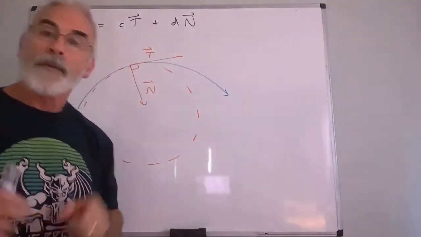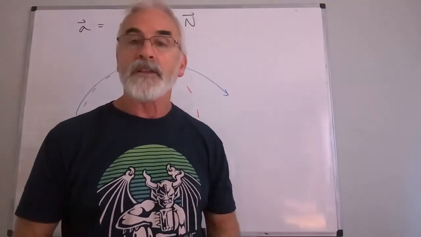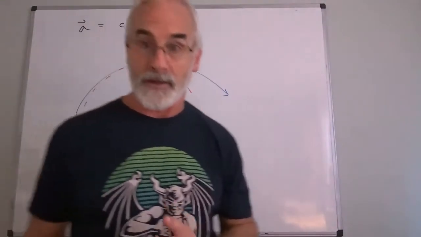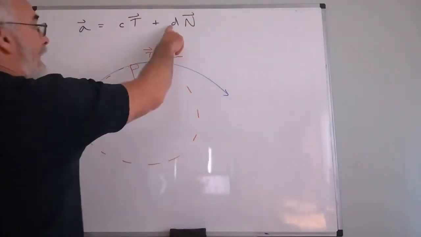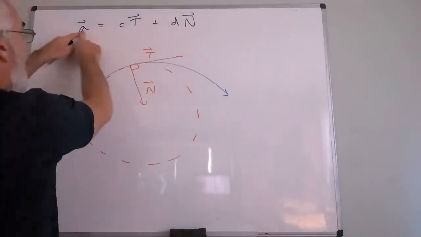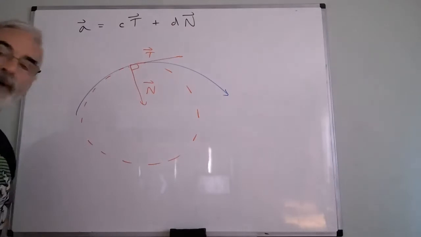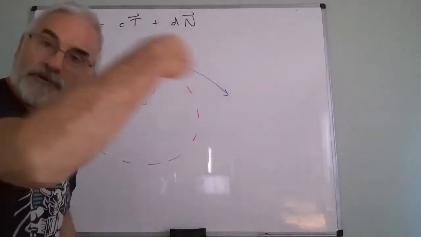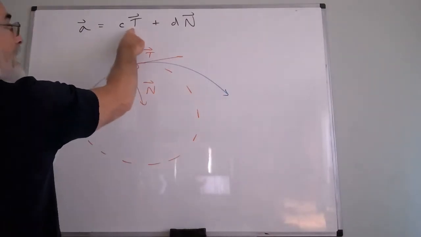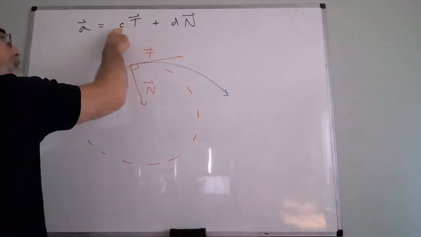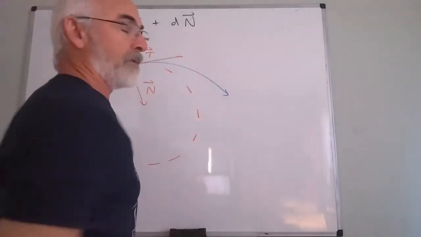That's our main goal, because last day we figured out how to find the unit tangent and the unit normal. So now if I'm moving on a line, then all of my motion is in the direction of the unit tangent, and that d would be 0, and acceleration would just be a multiple of the unit tangent. If I was moving completely on a circle, then there would be nothing in the unit tangent direction. So in that case, c would be 0, and a would be a constant multiple of the normal vector.